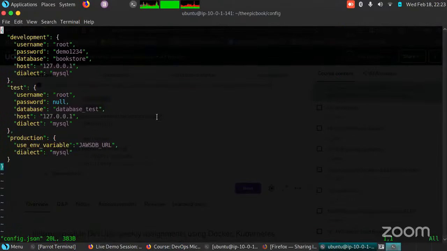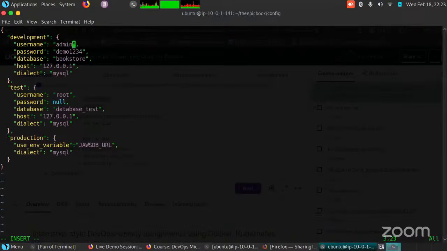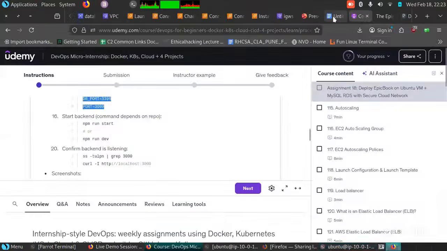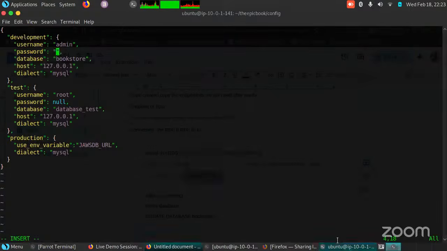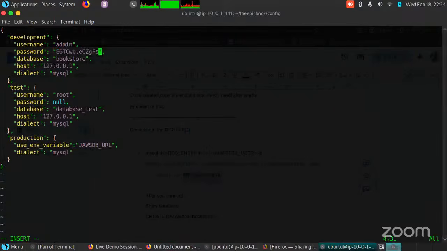Here we are going to update these details, the developer username and all that. And the host is localhost, so we'll change this.